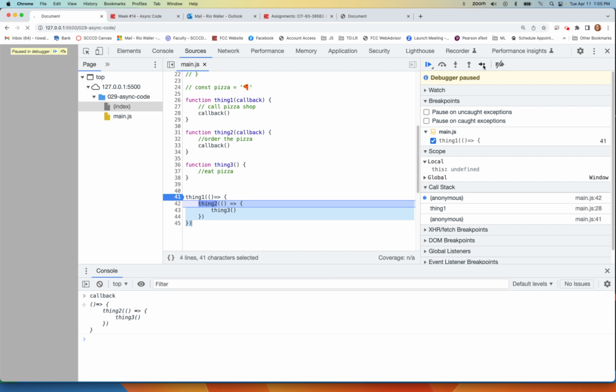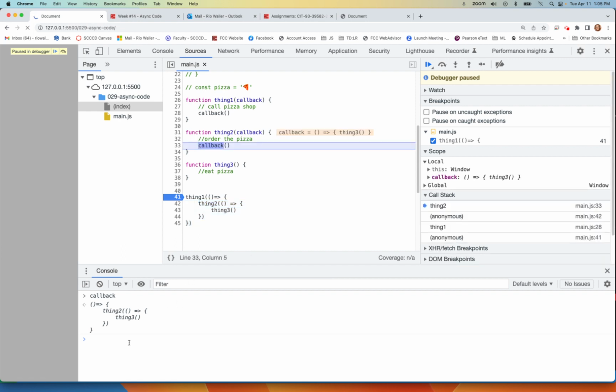So let's actually call that, and now let's look at the callback. So it's here. If I was looking at it here, just to show you the difference. What's important to understand, because trust me, I wish nobody was writing this kind of code anymore, but they are, unfortunately, and you may be somebody that has to troubleshoot code like this. So I think it's worth understanding when somebody is doing this type of code. And yes, we're going to learn about promises next, and I think that's good to do.